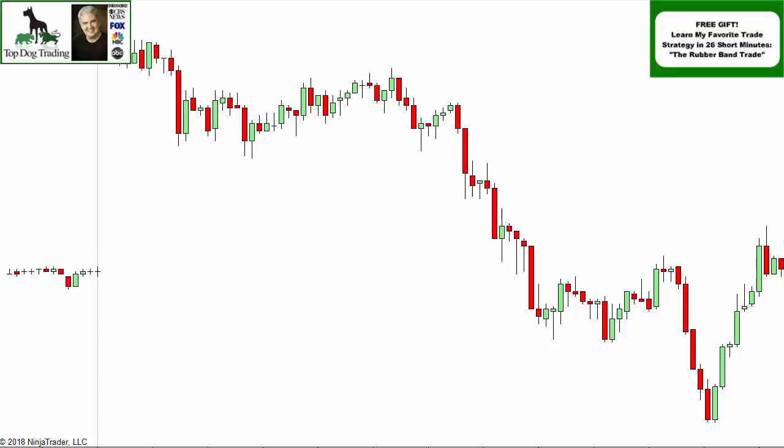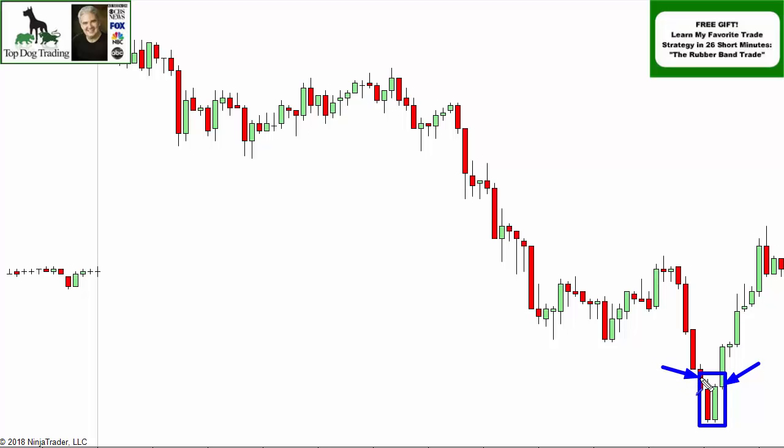So here's your typical engulfing pattern that people would look for. Something like this here, it's a two-bar pattern, right? And different people will define it a little differently, and that's okay. The way I prefer to do it is to look for the real body, in this case of the green bar, to engulf the real body of the red bar.